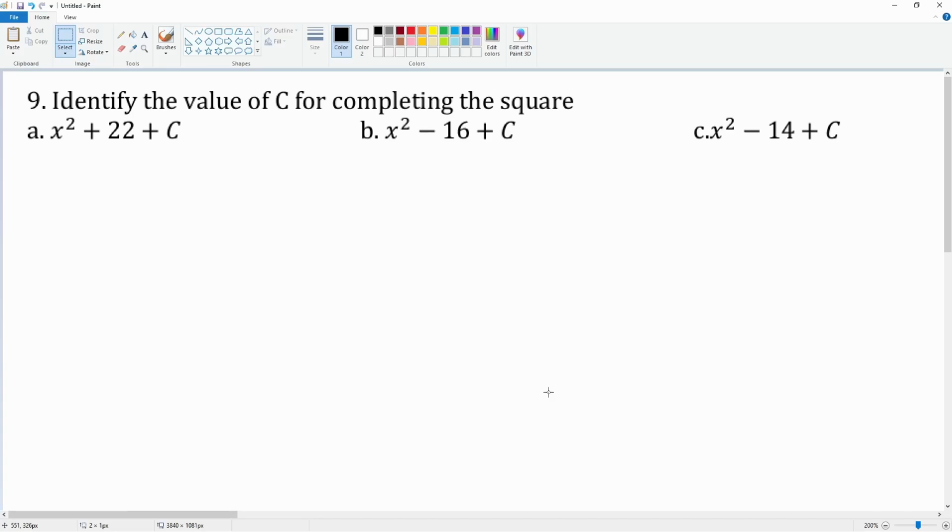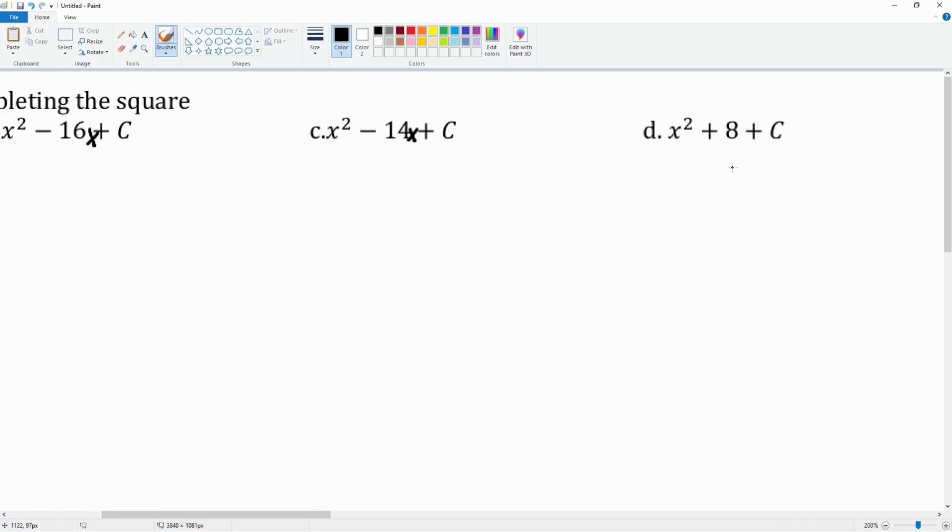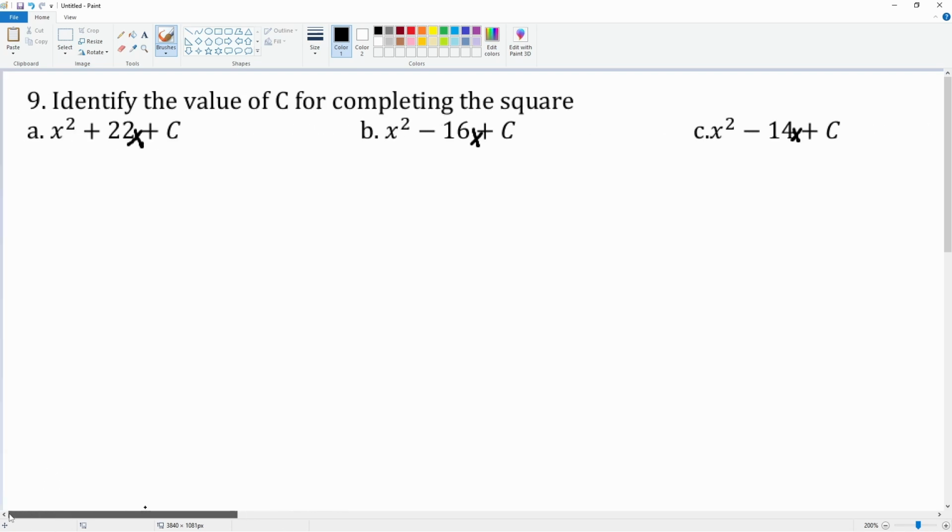Okay, here we are going to complete the square, and the way we complete the square here is we grab that, oh sorry, I messed up. These all are supposed to have x's in there. Okay, sorry. It's x squared plus 22x, right? This is supposed to have all x's in there. That's supposed to be the b term. Sorry about that. Okay, so first of all, we grab the b term, which is this.